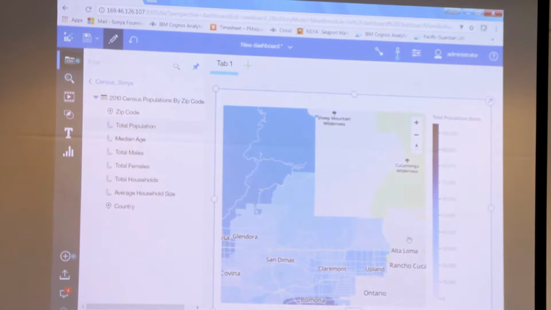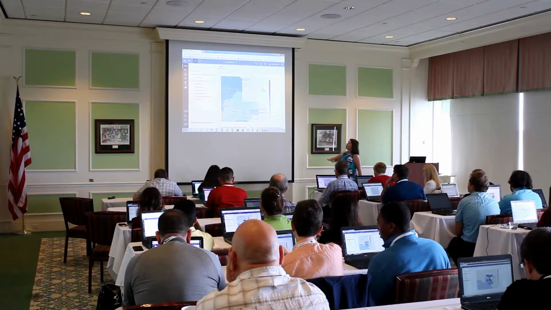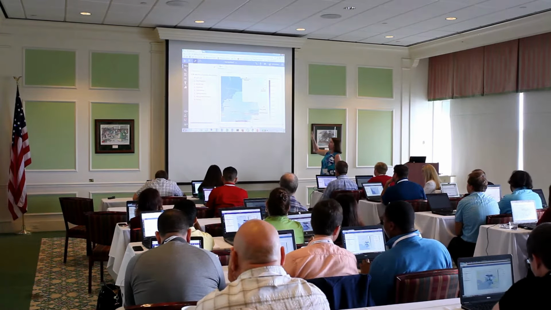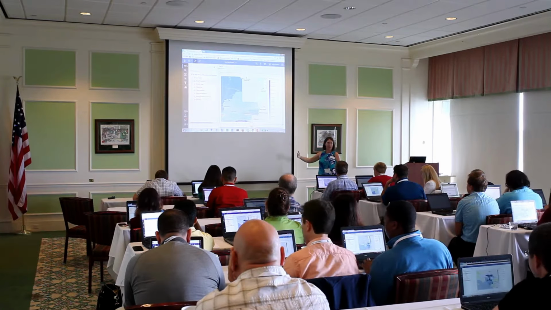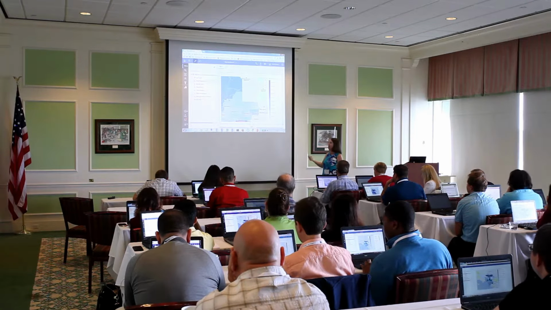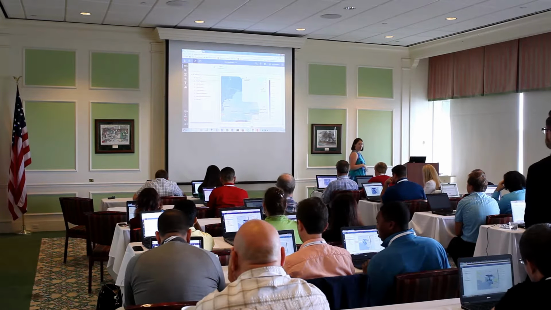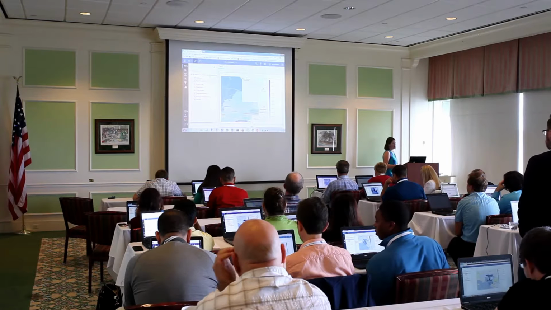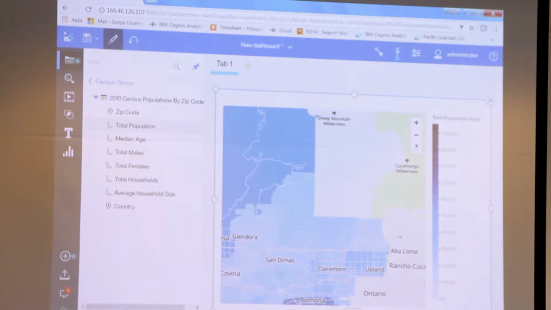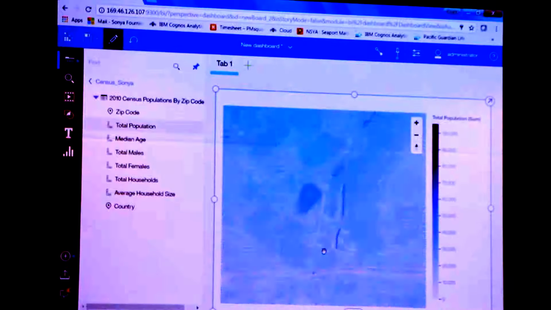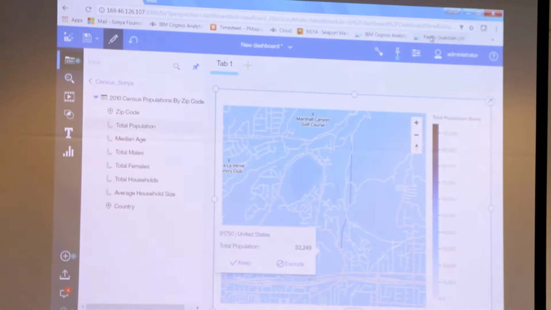But you can take a look. You can see the population on here. This is one of the maps that just comes, if you install Cognos, this is what's included. You can see that it also has roads on it. If you keep zooming in, you can map a lot of information on here, and you get right down to the street level within here.